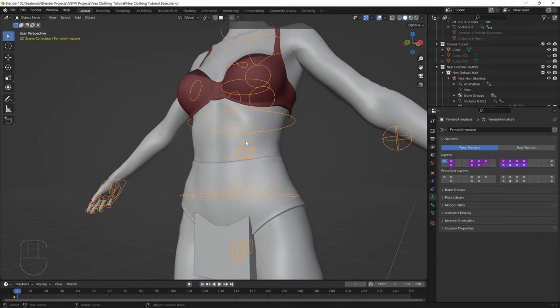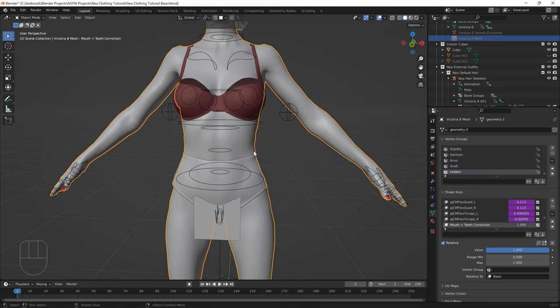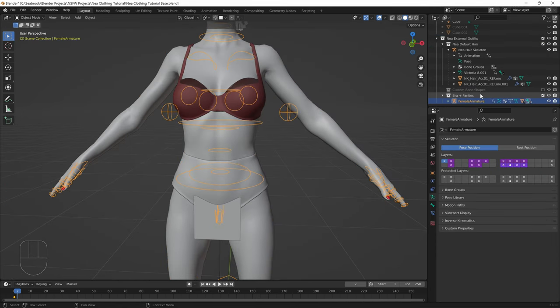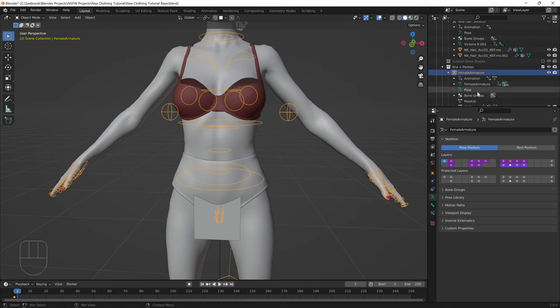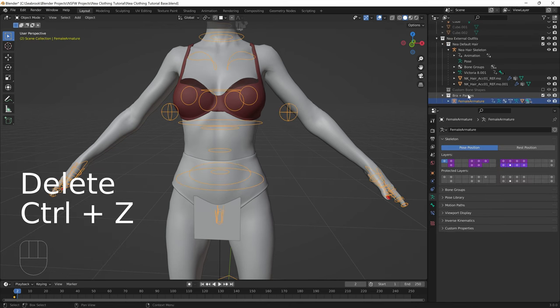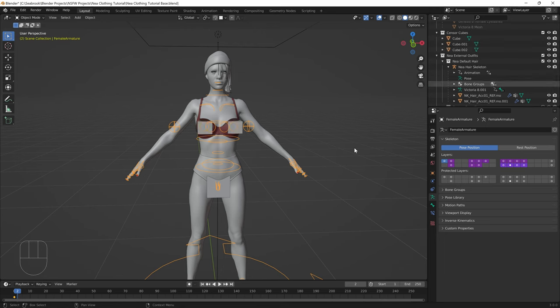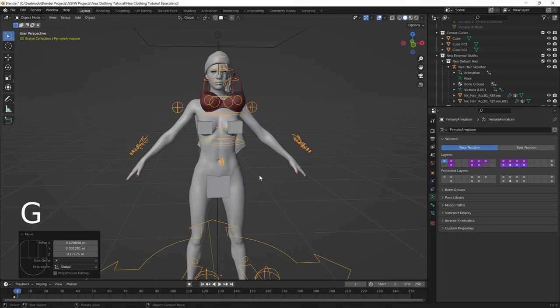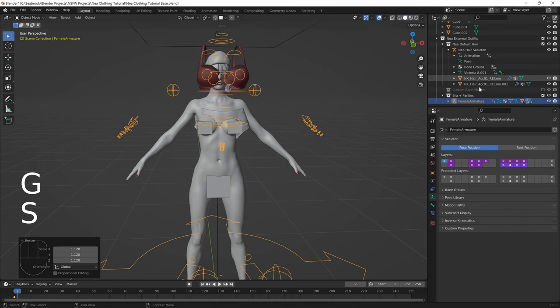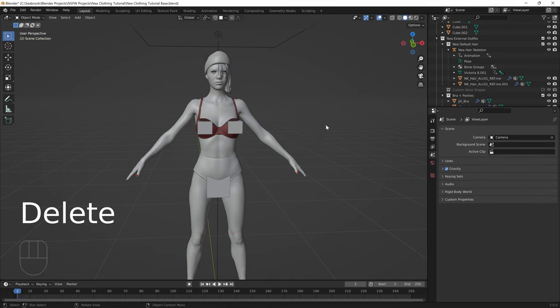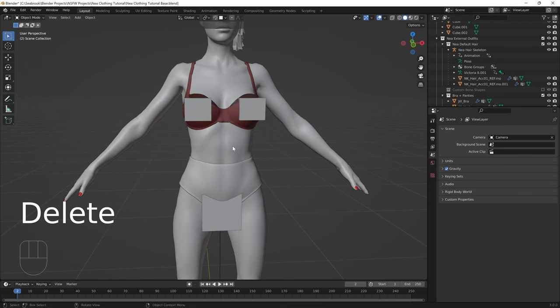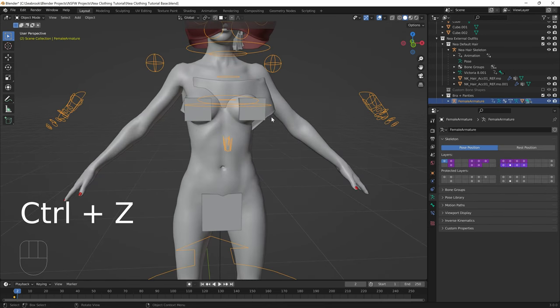Now what we can do is transfer weights here. So in fact, we don't even really need this female armature skeleton anymore. So I'm just going to delete it. Well, actually, if I delete it, okay, one second. Let me just turn on the sensor cubes again. If you ended up moving this or you scaled it up at all, what happens when you delete it is this. You'll see that it just snaps back. So let me just press Control Z.